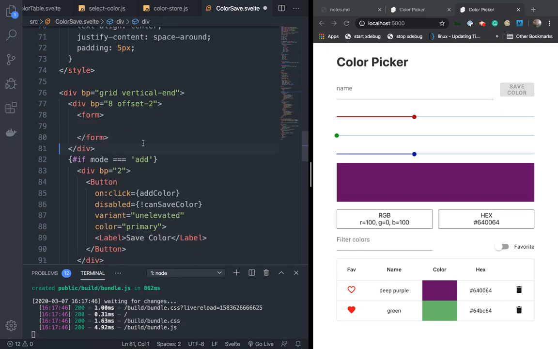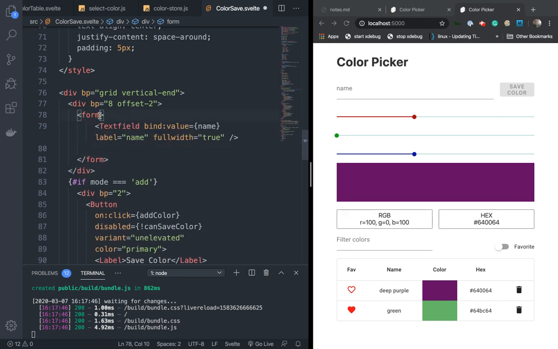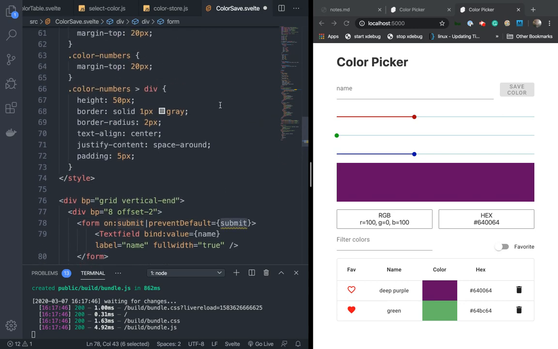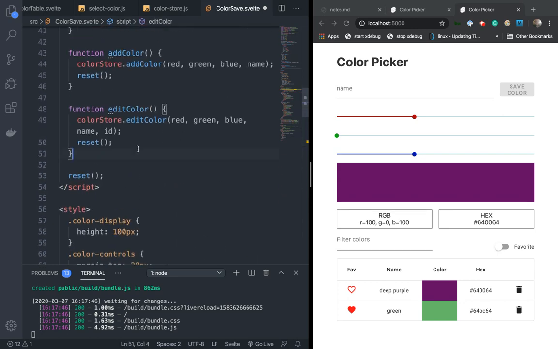And we want to call something when the form submits. So on submit. And this time we're going to prevent default because we don't want the form submitting. We just want it calling this function submit. Now submit will be called on edit and it will be called on add. So we're going to have to add a little bit of logic to this.